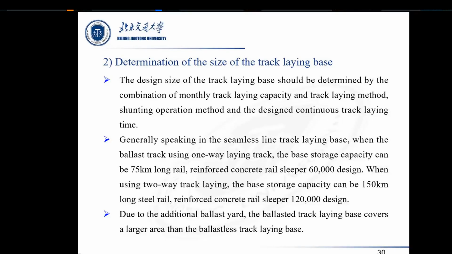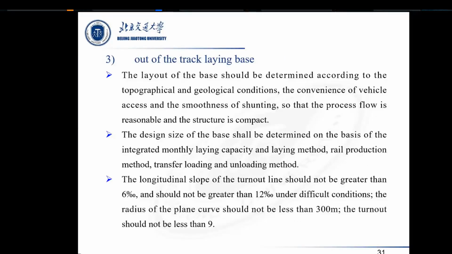Due to the increase of ballast field, ballastless track line base covers an area larger than the ballast track line base, and the ballastless track line base can be designed for integrated laying capability and laying method, loading and unloading method.